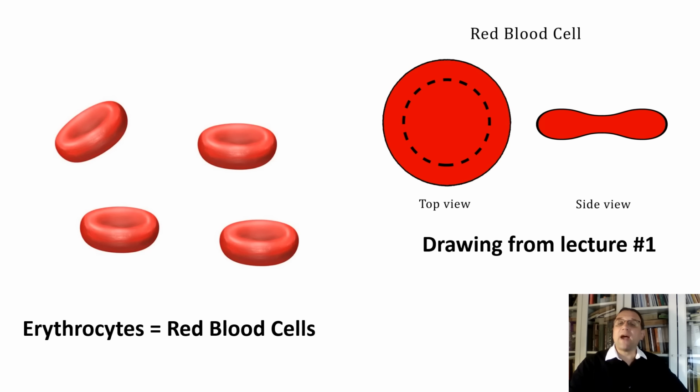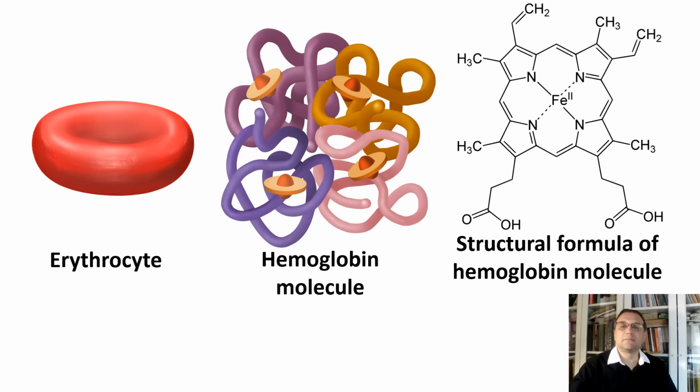Your healthcare provider can check on the size, shape, and health of your erythrocytes using blood tests. An average lifespan of a red blood cell, or erythrocyte, is 120 days. This is because mature erythrocytes do not have a nucleus. This does not mean that they are prokaryotic cells. Initially, when they were younger and immature, they had a nucleus, but they dumped it out of the cell since they have to conserve space for hemoglobin molecules.